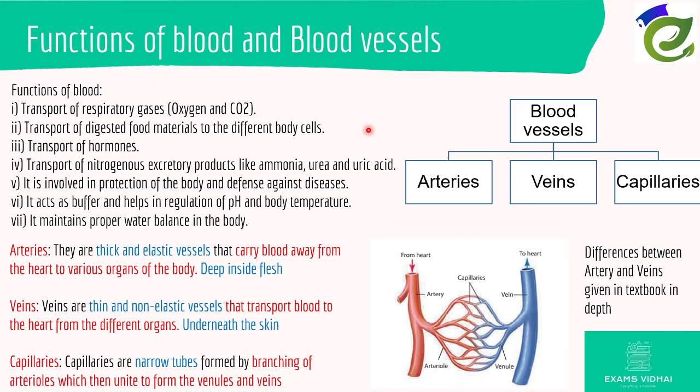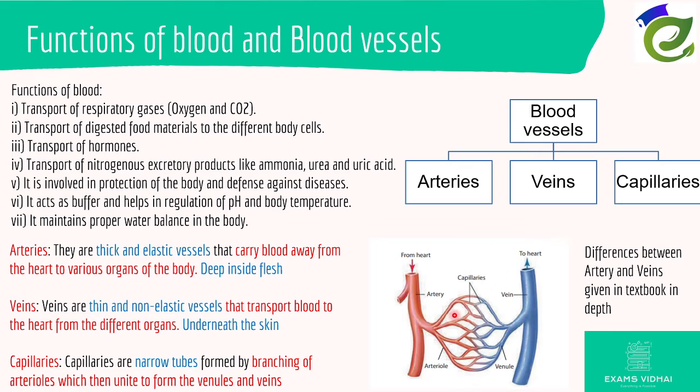Now the main part of the slide is the blood vessels. There are arteries, veins and capillaries. These three are the main blood vessels that we will be focusing on. So what is an artery? You know there's an organ called the heart, and then you have other organs. The vessels responsible for carrying blood from the heart to other organs are arteries, and the vessels responsible for carrying blood from other organs to the heart are simply called veins.